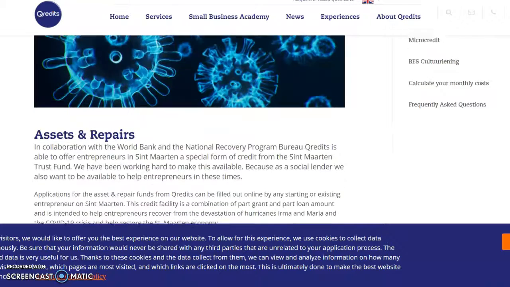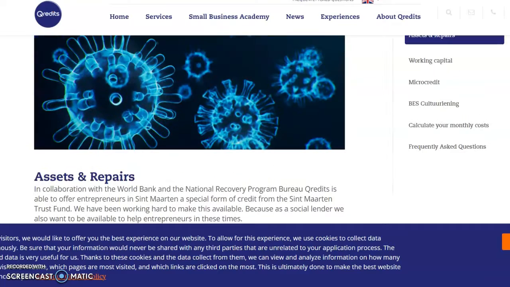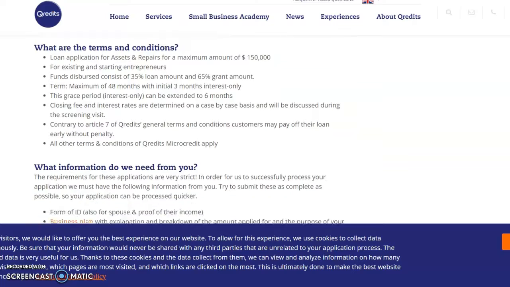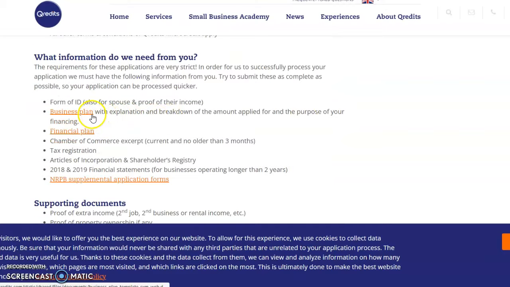The idea again was to read the information for the assets and repair program, and read the requirements and conditions. The main aspect is for us to develop the business plan to submit for this funding program. Also review the application form. Janina, my colleague, went through it already, so that's why I was hoping you guys had gone through it, and if you had questions, you could have asked the specific questions.